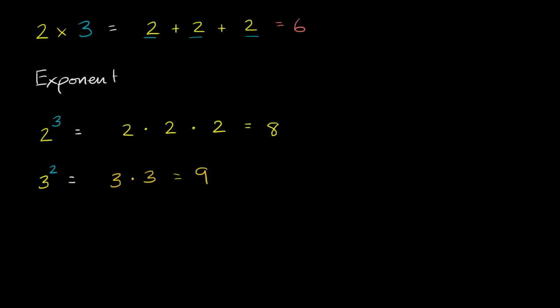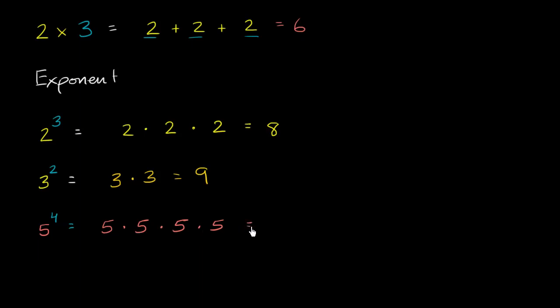Let's do a few more examples. What is, let's say, 5 to the fourth power? And what you'll see here is this number is going to get large very, very fast. So 5 to the fourth power is going to be equal to multiplying 4 5s. So 5 times 5 times 5 times 5. Notice we have 1, 2, 3, 4 5s, and we are multiplying them. We're not adding. This is not 5 times 4. This is not 20. This is 5 times 5 times 5 times 5.